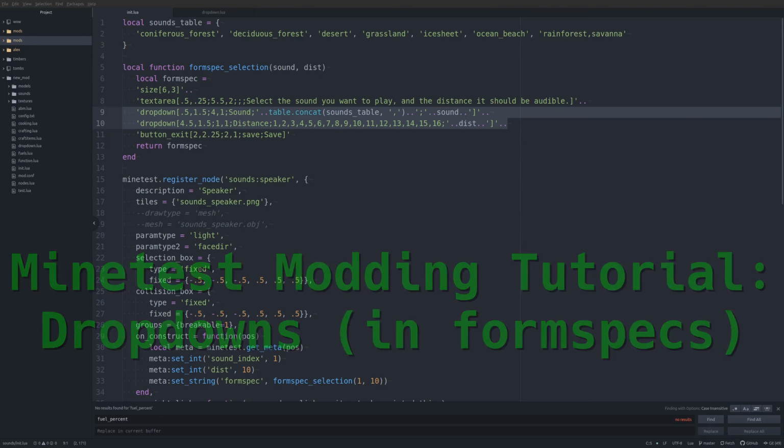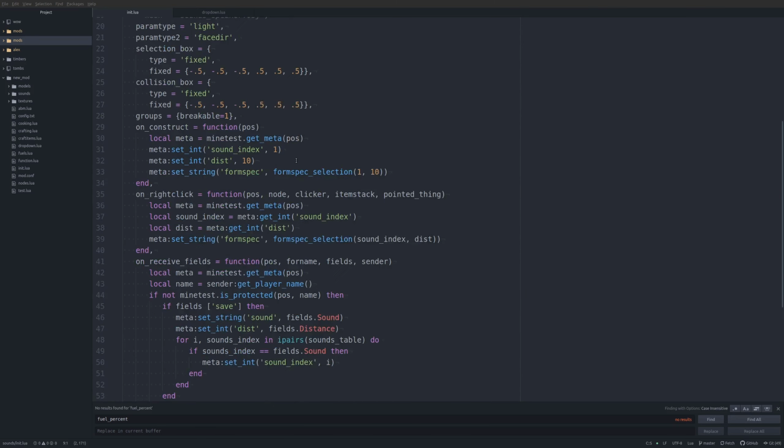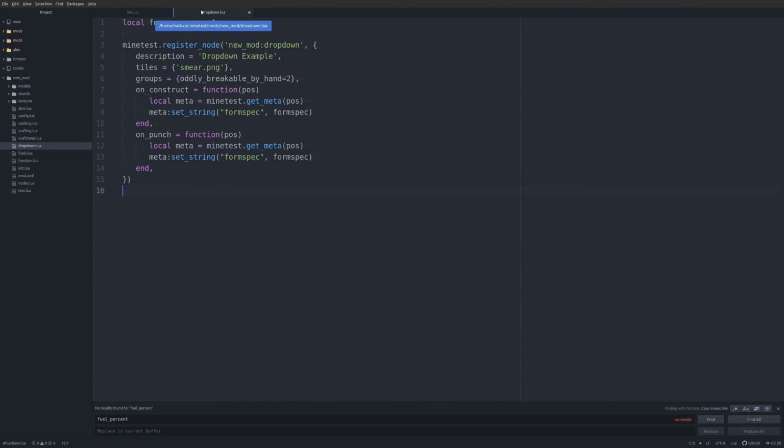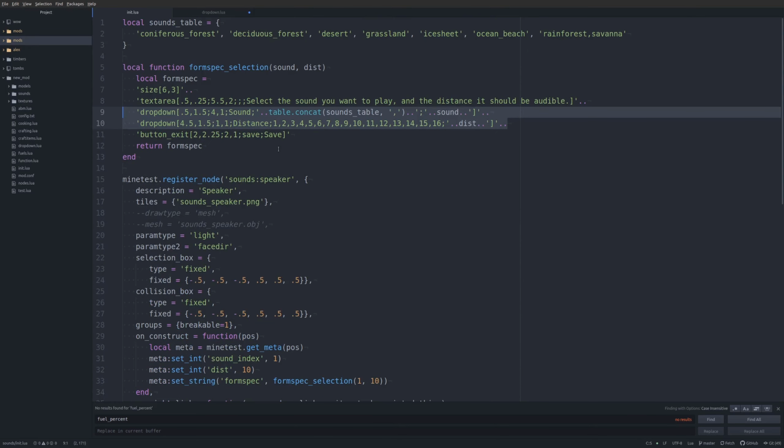Today we're going to be looking at how to make dropdowns in your mods. Or in your Formspecs, rather. Formspecs in your mods. So here I have a mod I just finished writing the other day, and it has a dropdown in it. But we're going to start from scratch. So we will walk through all of the steps, and then once we're done with a basic one, we will go ahead and create something that's more advanced, which will pretty much just be a recreation of this mod here. So let's jump into things.